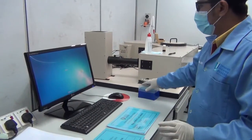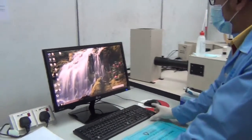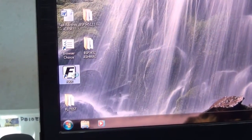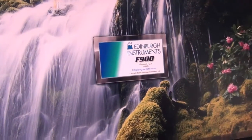Right? So let us start the machine. Now, what you need to do is to click on the F900 icon over here. This will start the machine. Click it and let the machine start up and warm up.